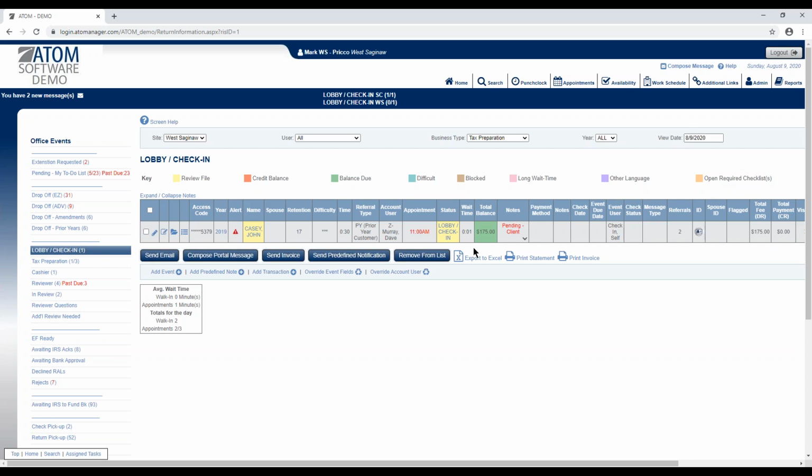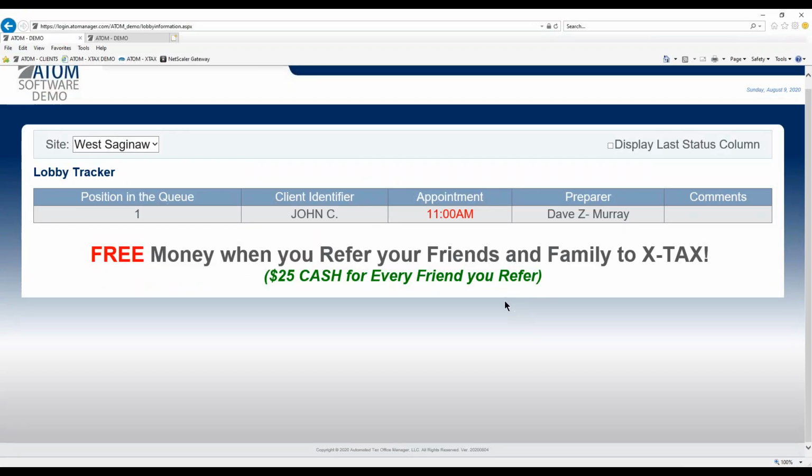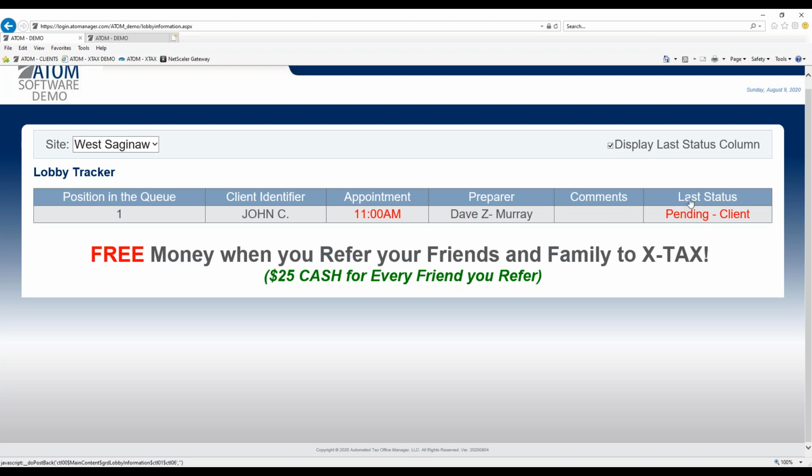Lobby tracker, lobby information screen, the next section here. This one was created before COVID-19 hit. This was the traditional way of keeping track of your clients when they get checked in. They come in, check in like normal. Then we had this screen up here that would track their place in line. Our receptionists like to see why the client is coming in, so now it shows the last status, in this case, pending client. Now our receptionist can just look at the big screen, or the preparers too, and see, oh, looks like they're coming back to bring more information, so I can dig into their file before I go out there.